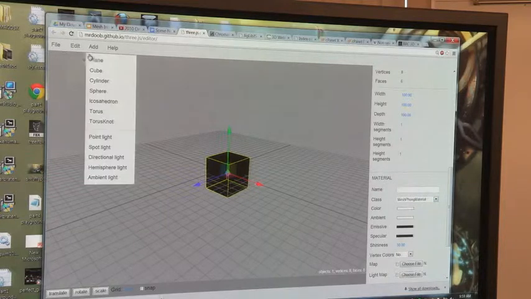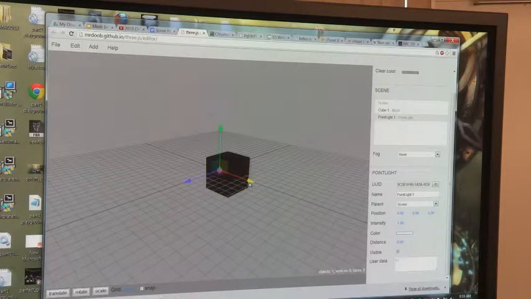What I'm going to do now is add a point light. So here's my point light. I bring it out here. And now notice it's lighting up the cube, just like a good point light should. I'm going to move it over here, like that. And then what I can do with the cube, if I wish, I look here on this right here, and I see there's my point light and there's my cube.